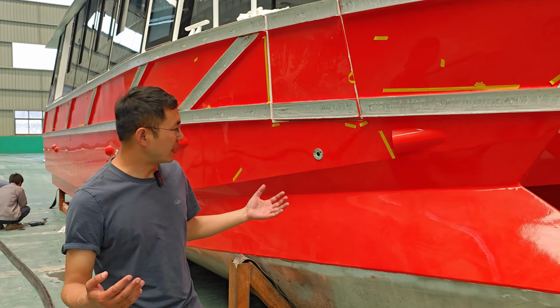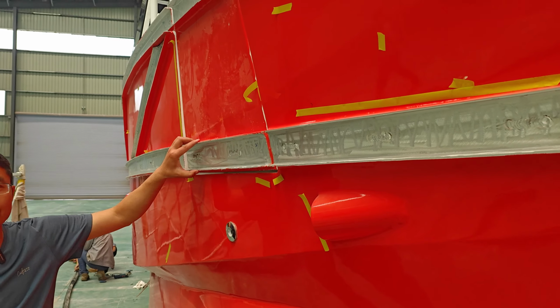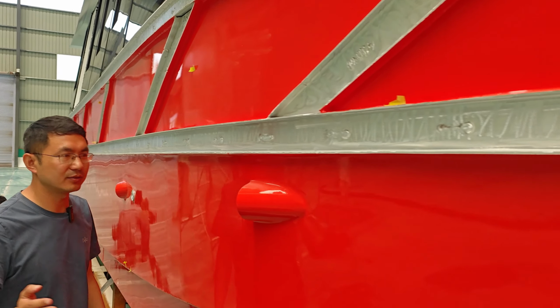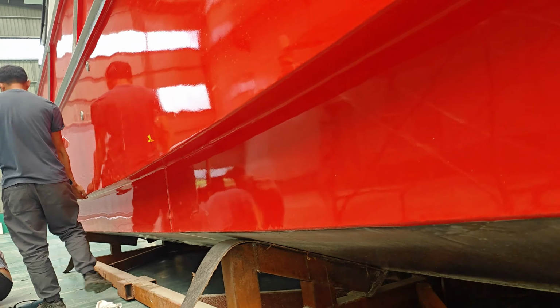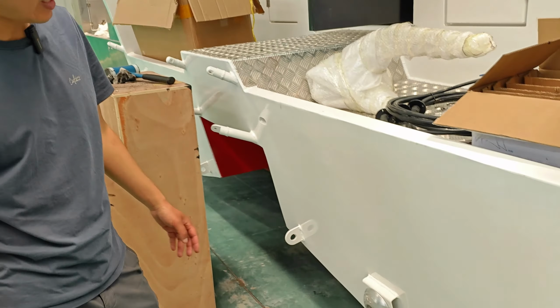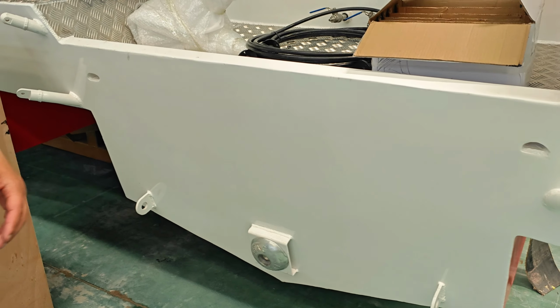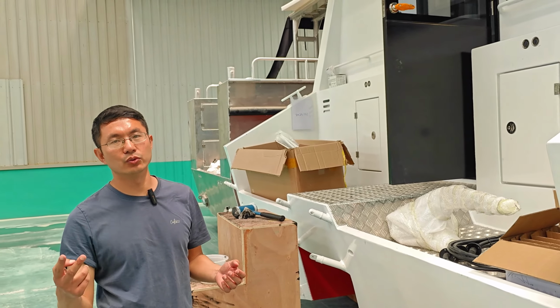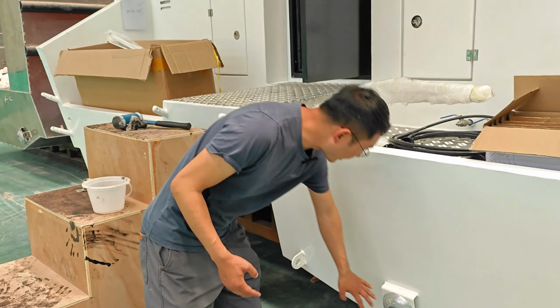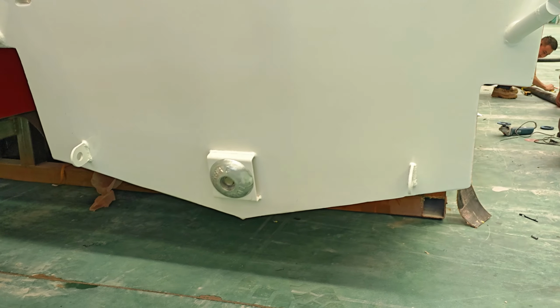On the side, it's all painted with this orange color, very bright. Then we have the channel for the rubber fenders all around, and it's for the deck draining for the front. And we have designed this with double chines. Now we have the transom plate, which is designed for installation of the outboard motors. It's good for installation of two outboard motors or four units, depending on the speed requirements. We have the anode. We have the trailer hook.